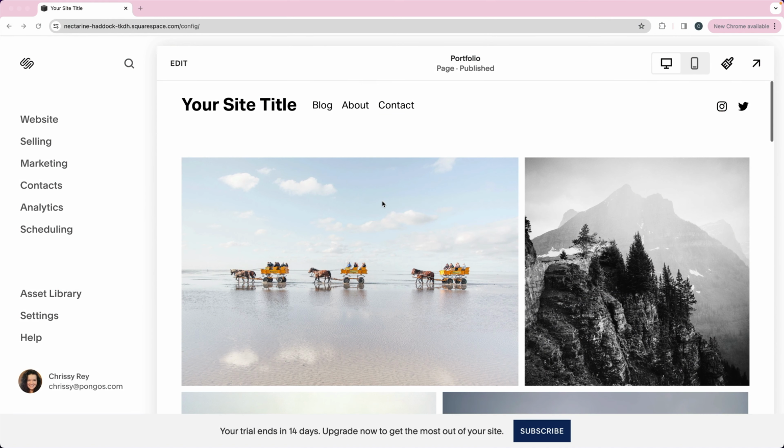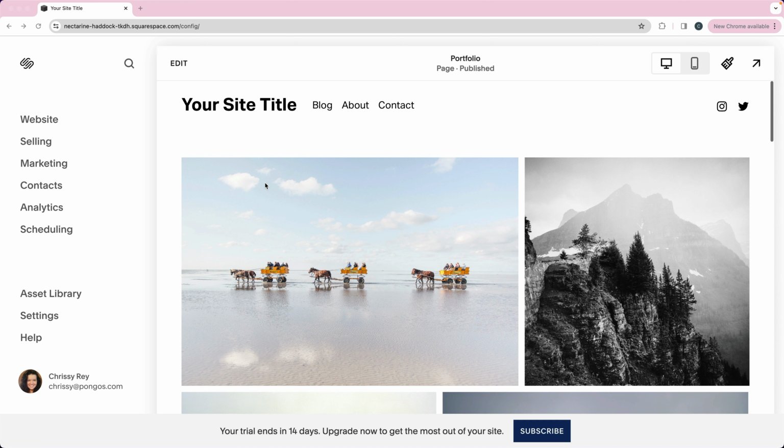If you're trying to do SEO and you're using Squarespace, you might have been told that you need to set up your SEO meta title and description. And I'm going to show you how to do that in Squarespace. So the first thing you want to do is the site-wide settings.